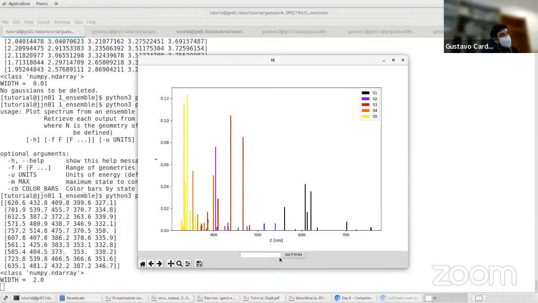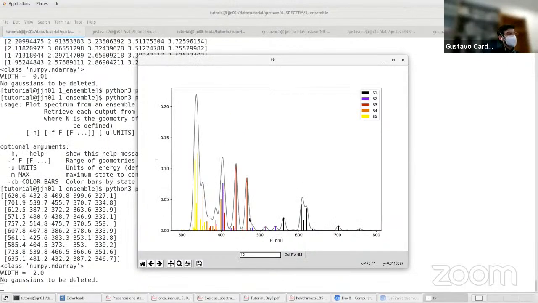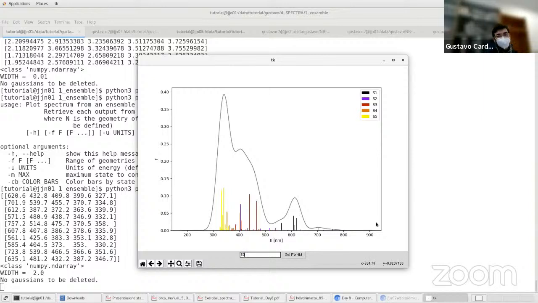Okay, let's put the broadening again. This time, however, we have nanometers, so we should be consistent with the width here. So, for example, 10 nanometers. That's what we get. This is a little bit small. Let's put 50. Okay, yeah. This is a better broadening, so you can more evenly see each one of the bands of the spectrum. Okay. Does it look like the one from the experiment?